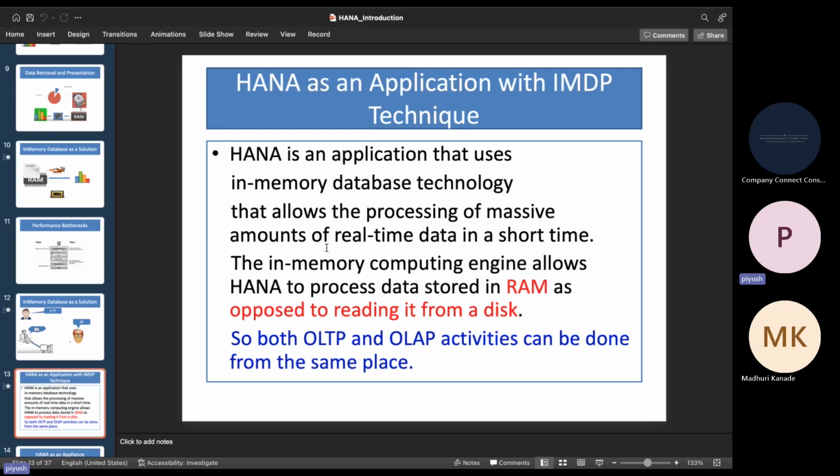Slowly they will move every client to HANA. That's why SAP is focusing more on the HANA database. Everywhere, SAP is projecting any new application or any new development with HANA database only, and the advantages of HANA over other applications or approaches.